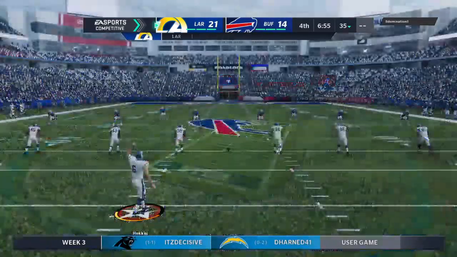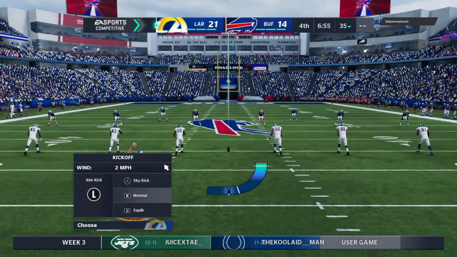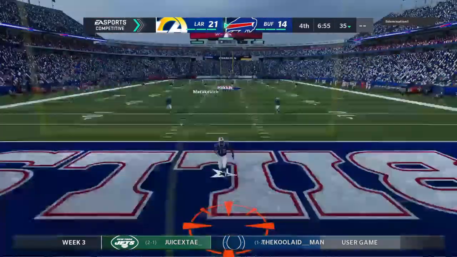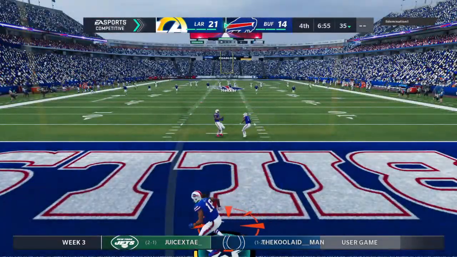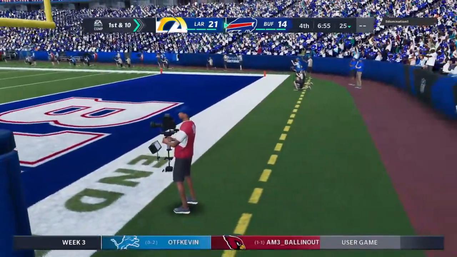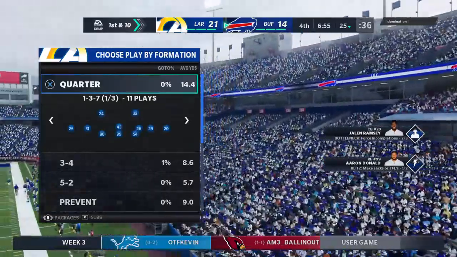Bills. Extra point by Gay is up and good. And the lead is now 21-14. Set now to kick this one away, and off it goes. And that one will bounce out of the back of the end zone, so we will start here at the 25.